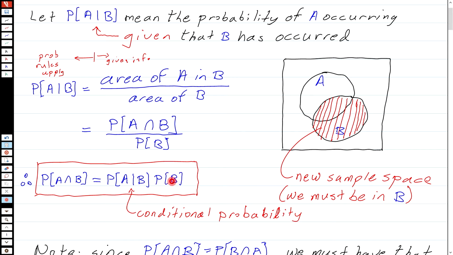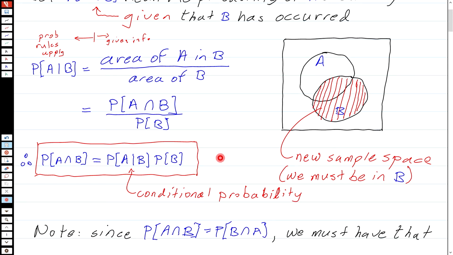So in order to estimate the probability of B, I just have to repeat an experiment many times, count how often B occurs, and then divide that number by the total number of trials. But for the probability that A occurs given B, I've got to look at just those where B occurred and then count up how often A occurred, what the relative frequency of A occurring was. If B is relatively rare on its own, we may have very few A's occurring inside there, and so this probability here can be either highly inaccurate or maybe we can't get it at all. So conditional probabilities are typically more difficult than these total probabilities.